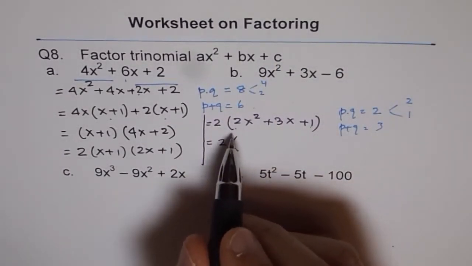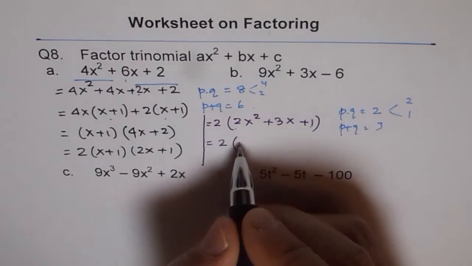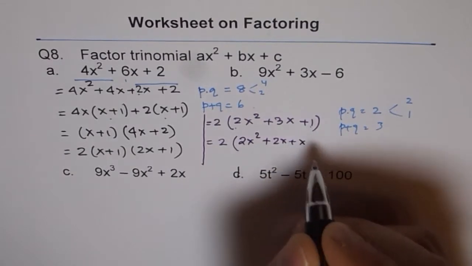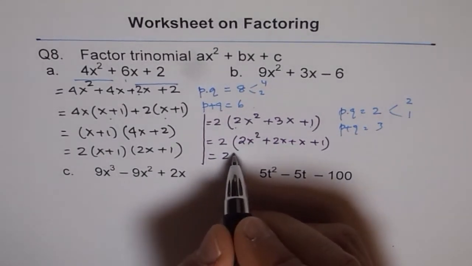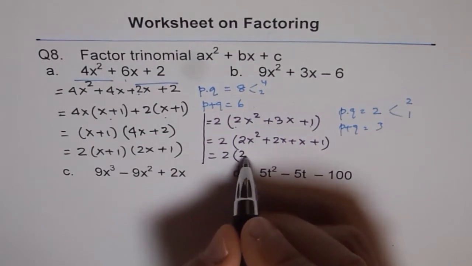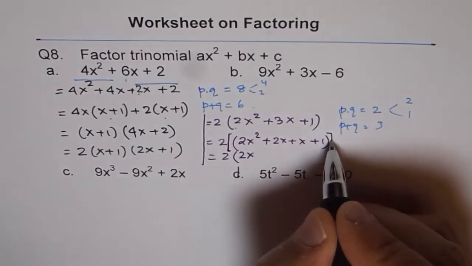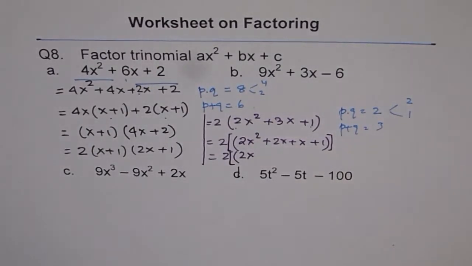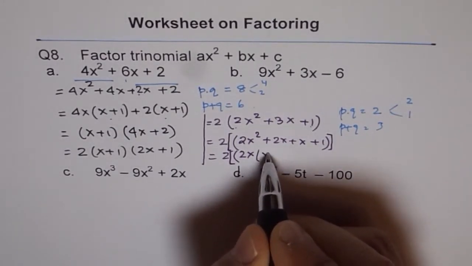Okay, so here we are. So we'll split 3x as 2x plus x. So we get 2x squared plus 2x plus x plus 1, right? And now we'll take and factor as we did here. So now from 2x squared plus 2x, 2x is common, right? Let me make square brackets here. That helps, because there are 2 types of brackets. It's better to use different types of brackets. So we'll take 2x common here. We're left with x plus 1.